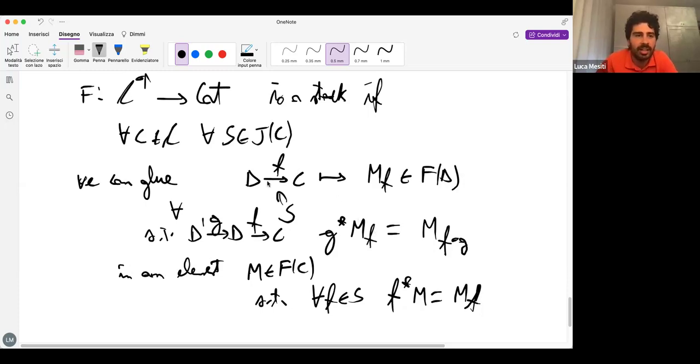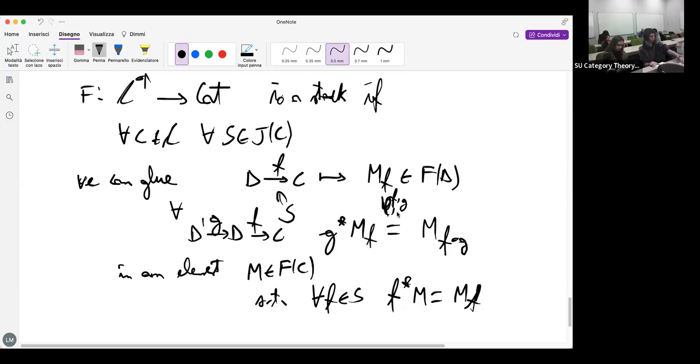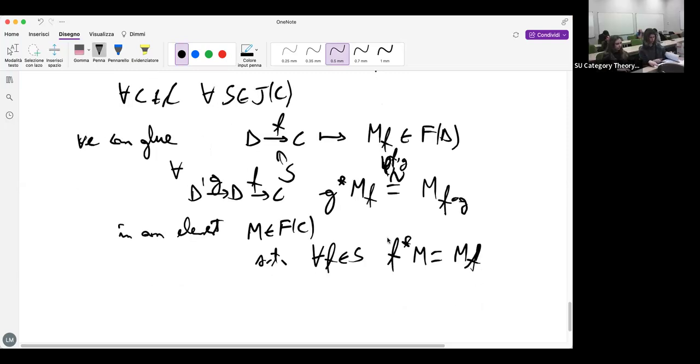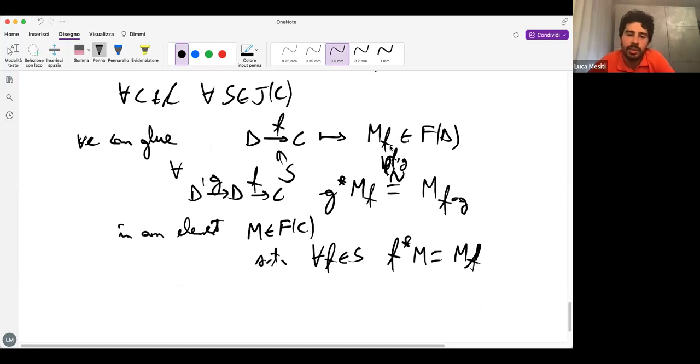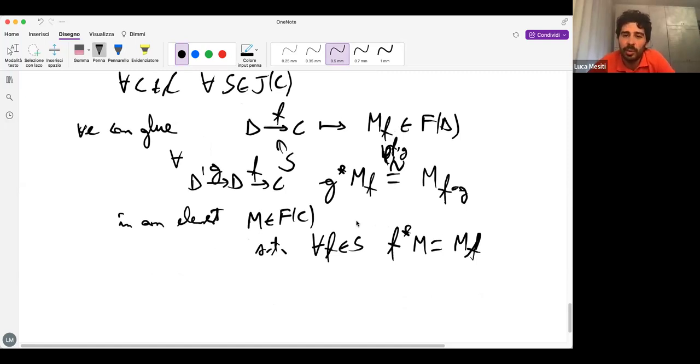What we are asking here is a weakening of this. So we actually take isomorphisms here, phi_fg, and we want to glue these local data together in an equally weak way.